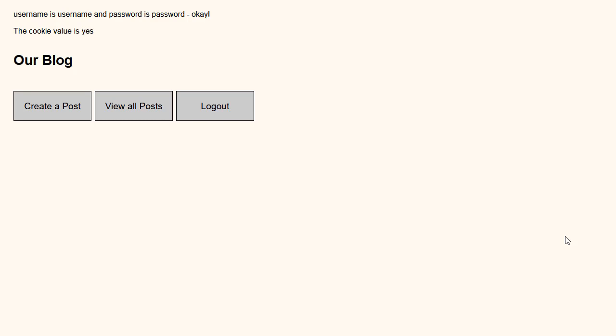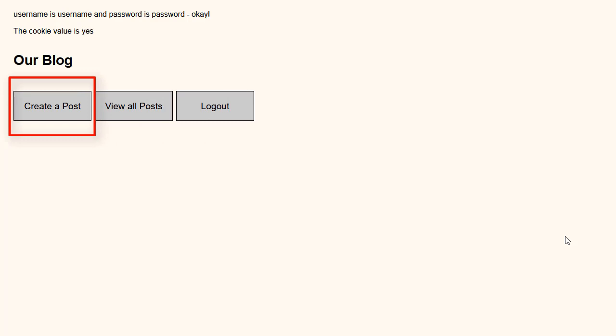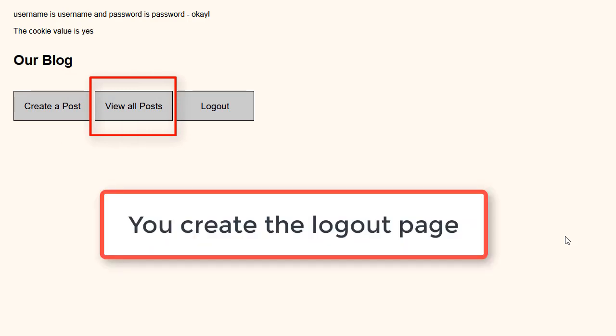So once they log in, we set a cookie and we display some information. They have three choices. They can create a post, they can view a post, and they can log out. The Create a Post page has already been created. The View All Posts page has already been created. You will create the logout page.